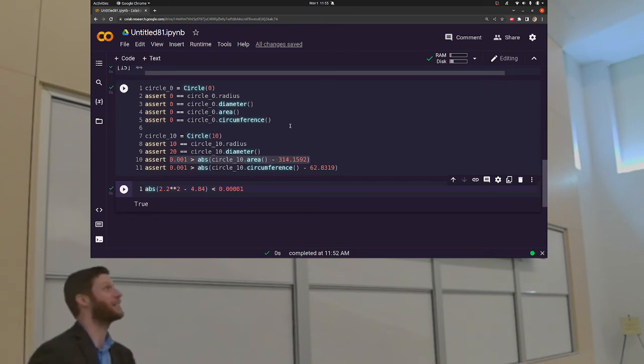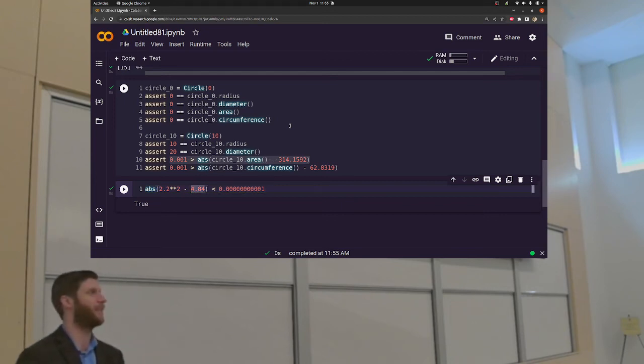So that's why we check for the absolute difference being less than some threshold we care about. Is a threshold like this good enough? Sure. Is a threshold like this good enough? Sure. Whatever. I don't know. Just pick something that's reasonable. Now, it is possible that you are wrong and you just picked a bad threshold. But, whatever.